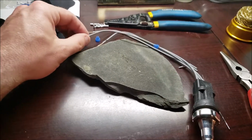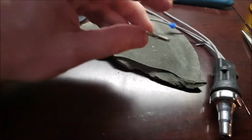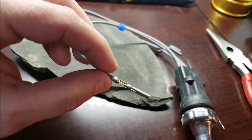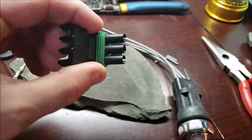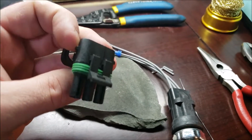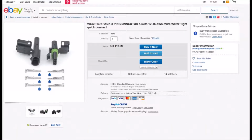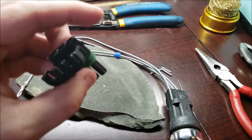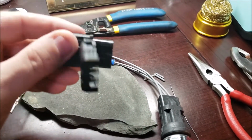Okay, I'm kind of tripoded here. Not exactly a professional setup, but figured I'd go ahead and show you the soldering process. I want to put one of these weatherproof ends on. This is a 3-terminal. Plug into that.